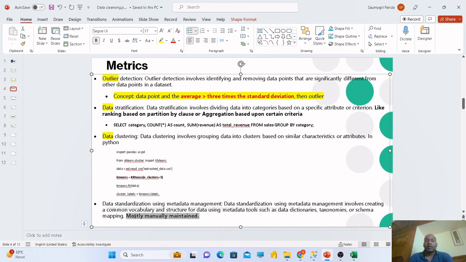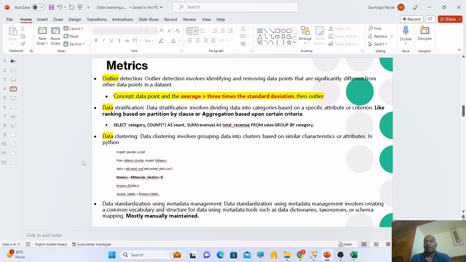Metadata management, I do manually, because the data dictionary, or what metadata is present, or the features, I generally do in SharePoint, where I create the different columns: who is the owner of the data, when it is updated, what is the frequency. It is done manually by me, and that is how I maintain the data. I couldn't find any application that can support me here.